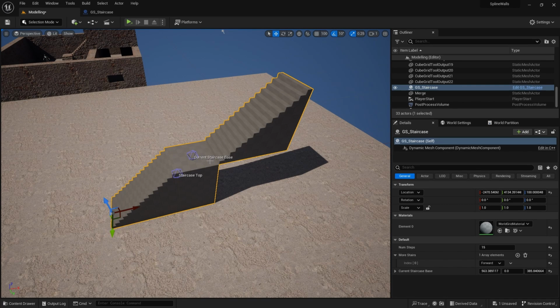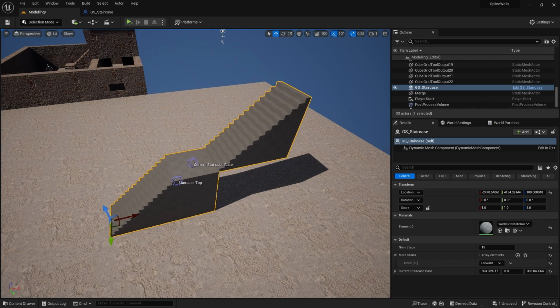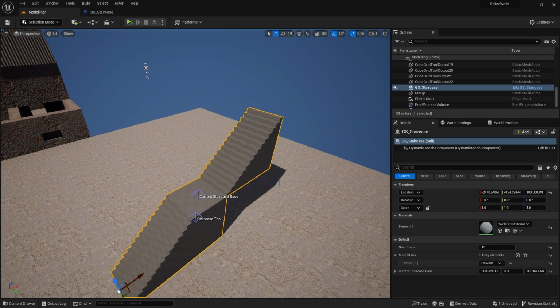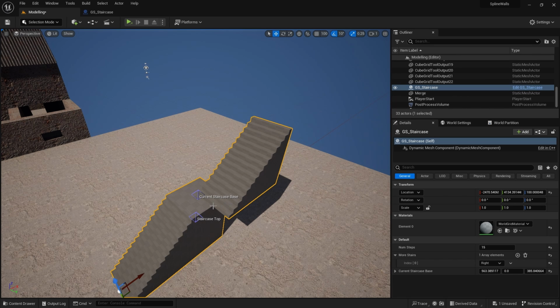Okay, so you can see that it has now put the next staircase in the right location for the forward direction. The question is, will it work for the other directions as well? So if I change my forward element here to right, so it's in the right location. You see it's starting there, but it's not in the right rotation.